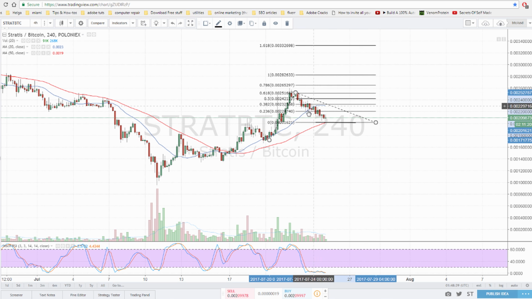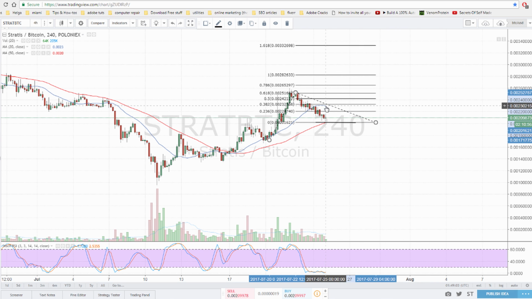Keep in consideration that we have the 20-day moving average right above the price. So it could happen. It's very, very possible that it touches this 20-day moving average and bounces right back down. If it's not able to break above this line, it's going to go back down. So you have to take that risk.